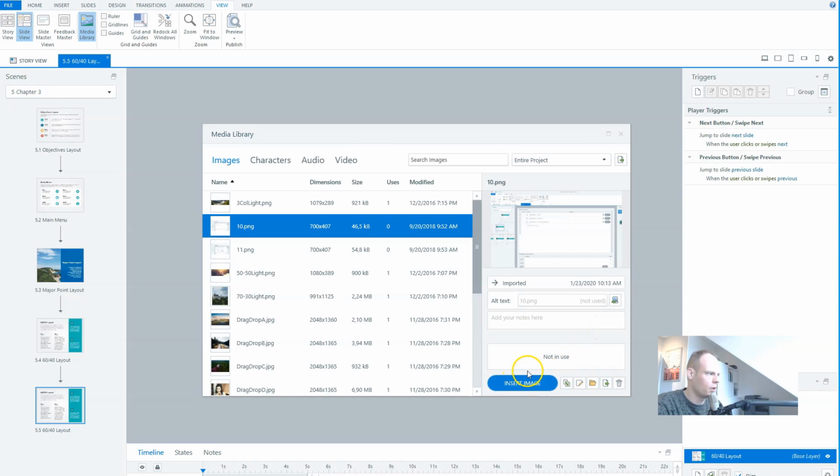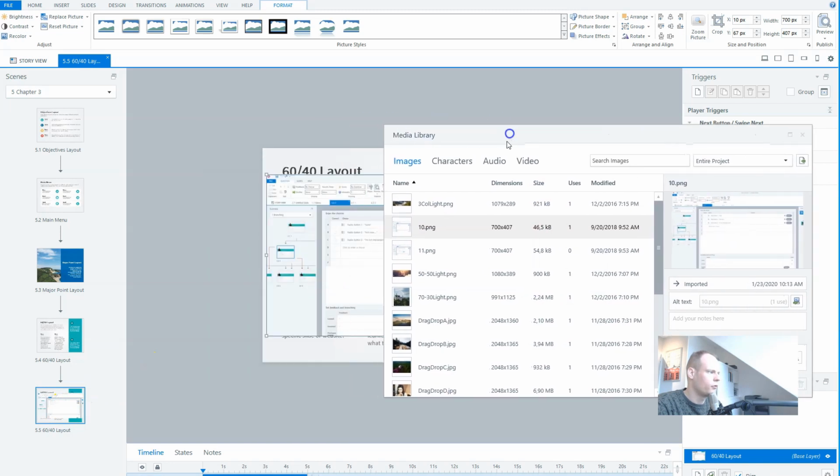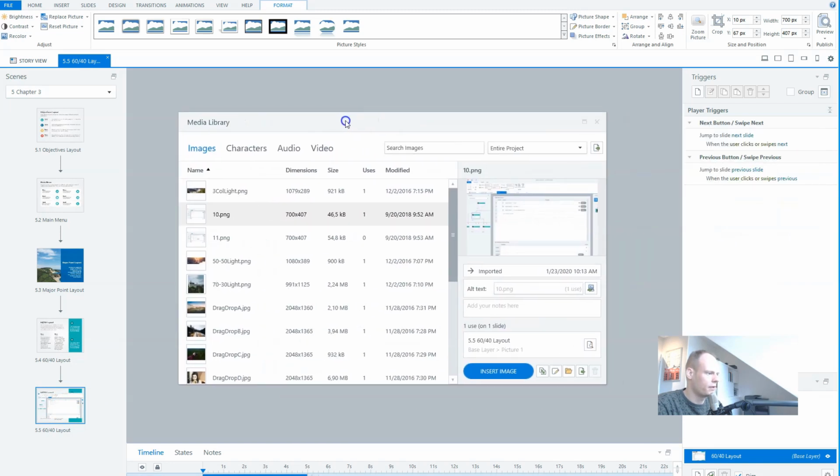Now, if you want to insert an image on the slide that you have selected, for instance this image, you can click insert slide, and you see here in the thumbnail that I've now placed the image temp.png on this slide. So that's an easy way to add images to a specific slide.